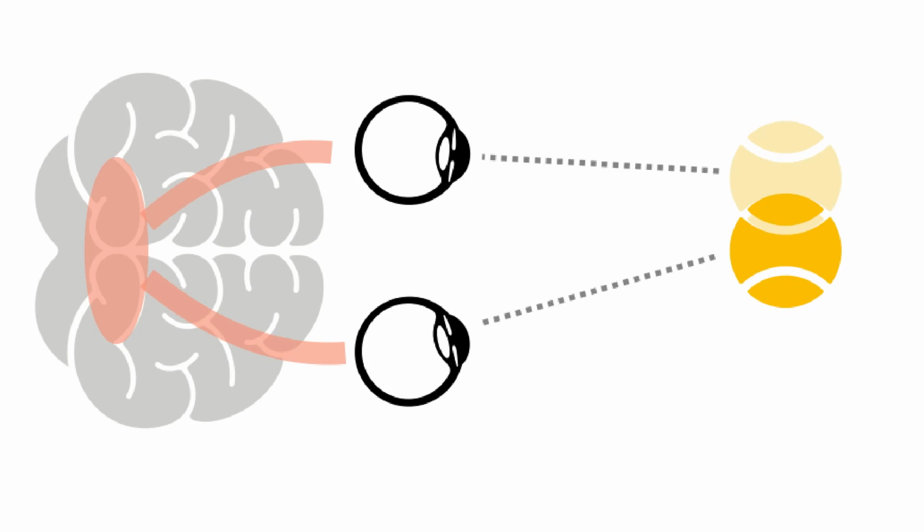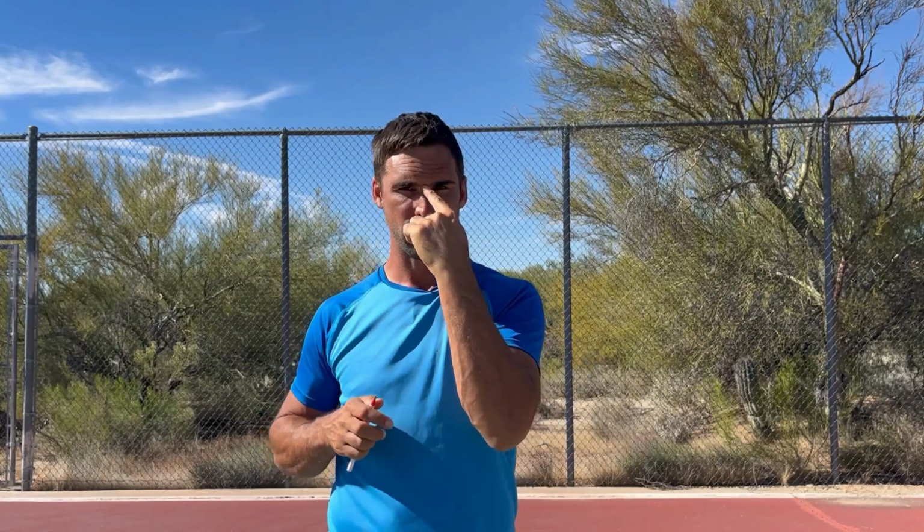But for some people, as the pen comes in towards you, one of the eyes isn't going to be able to converge and the tip of the pen is going to start to split in 2. This indicates a problem in this area, and if that is going on, this is definitely going to be affecting your level of focus on court. So your first job is to just work on this skill, and hopefully just by working on it over and over again, you'll be able to bring it all the way in to the bridge of your nose without the tip of the pen doubling.